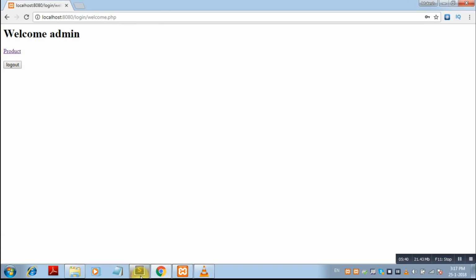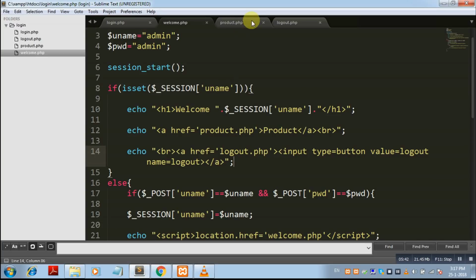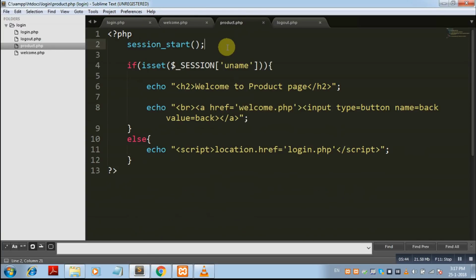Now what is in the product page? The session will be started. To access the session variable, we need to start a session, and then we can access the session variable.